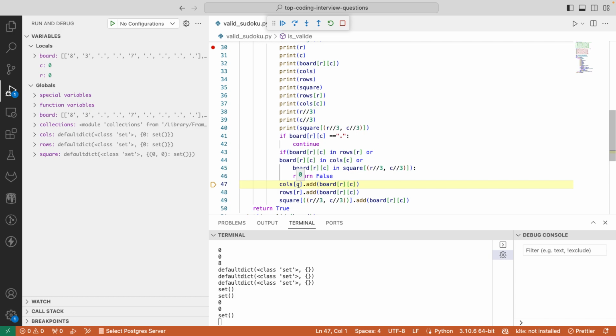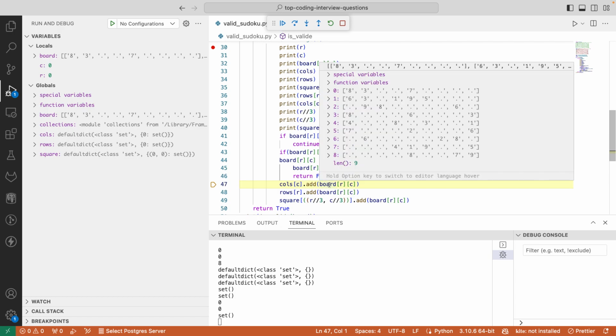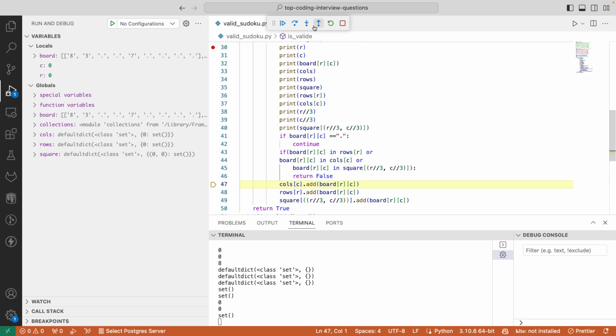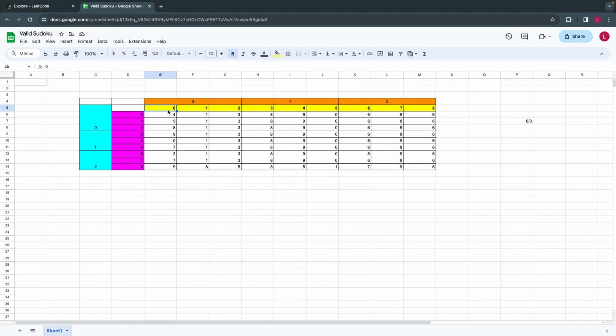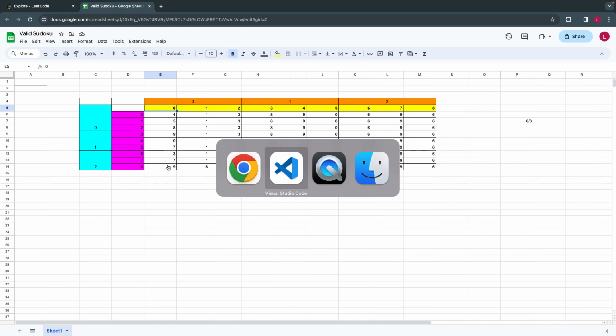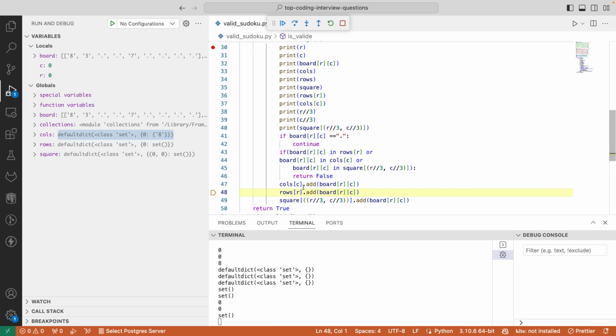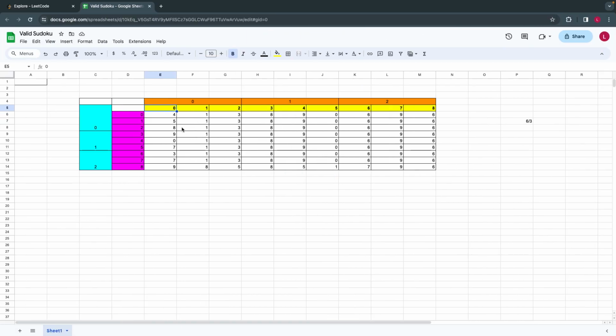The dictionary will start with 0. You try to add this element at this set, so you'll understand the beauty here. Can you see here, at column 0? You add it at column 0, which is this, okay? This is the value. You keep adding like this. All these values will come here. At column 0, you added this. Same way, at row 0, you added this, row 0, which is this.